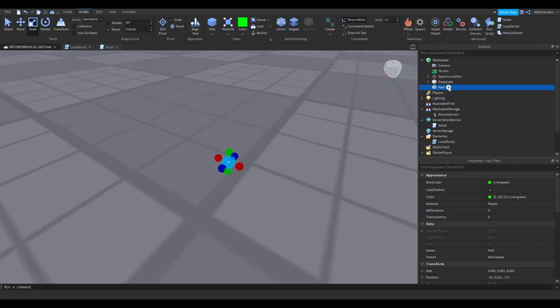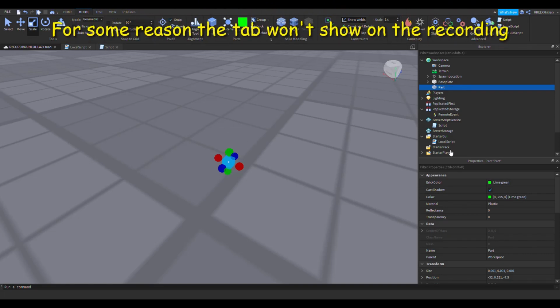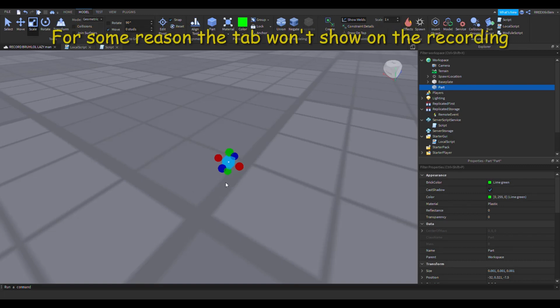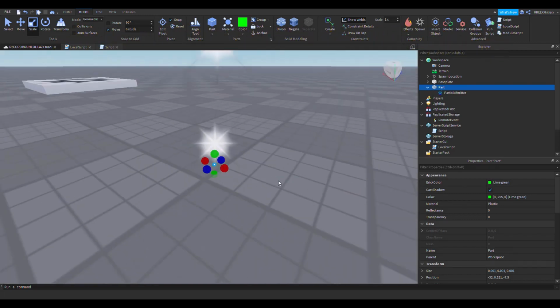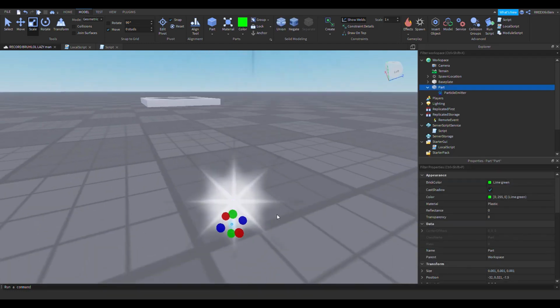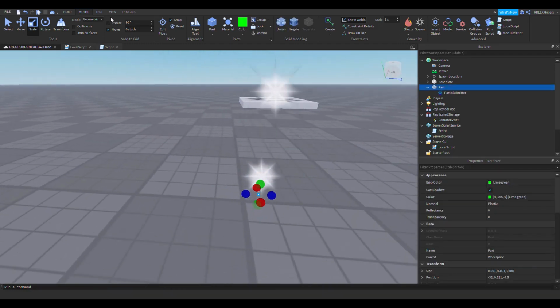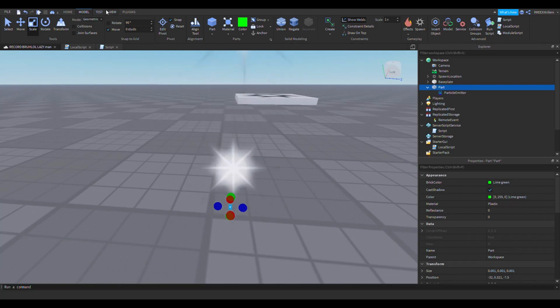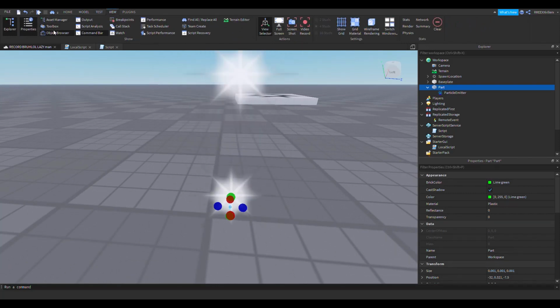And first thing we want to do is add a particle. Let me find it. So there's our particle. Now we should get some images, like, oops, wrong thing.